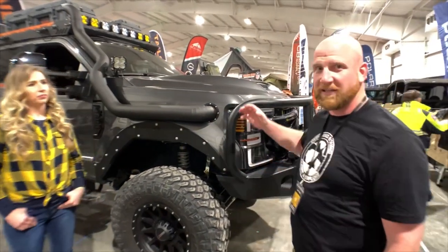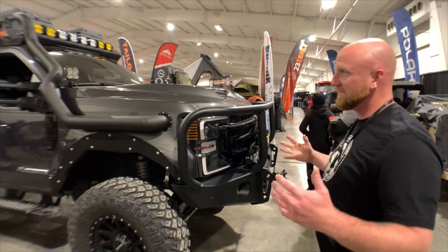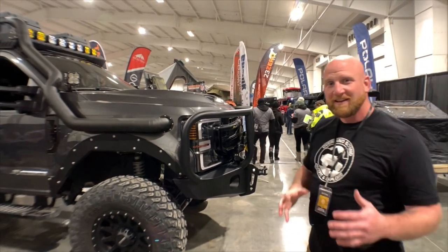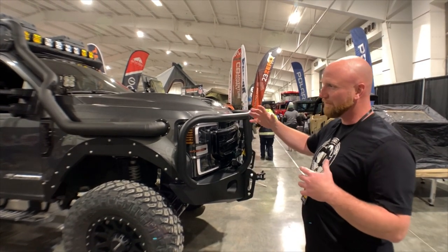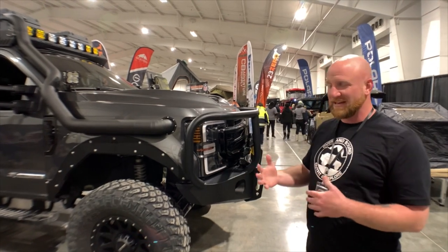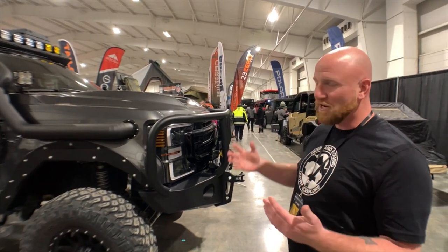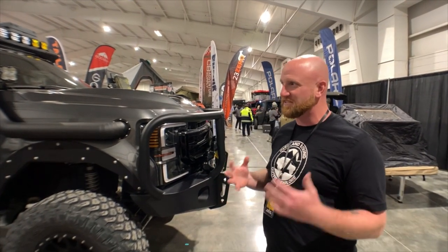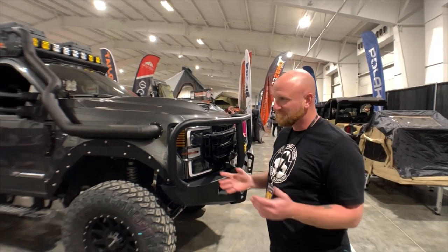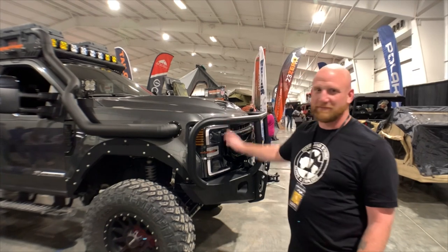This is a 2020 Ford F-250. To tell you a little bit about how I started to build this truck — I basically tried to figure out a platform that will do what I wanted to do, hold the payload that I needed to hold, and also be different. If you look at the Overland community, it is dominated in the full size by Rams. So I wanted to bring their competitor into the market, and that's where this bad boy came into play.